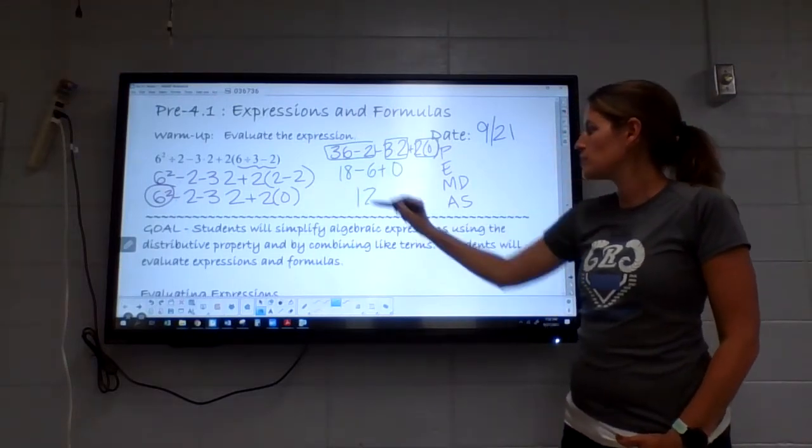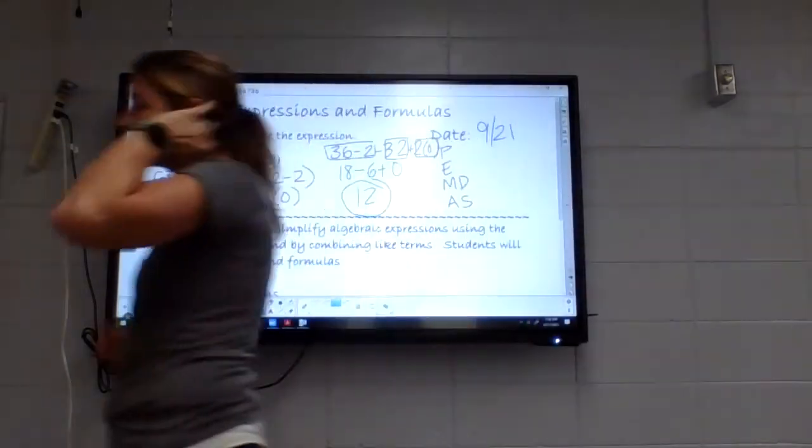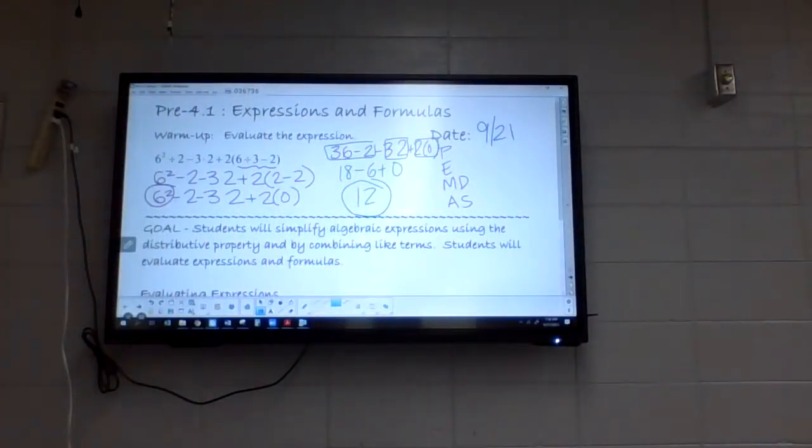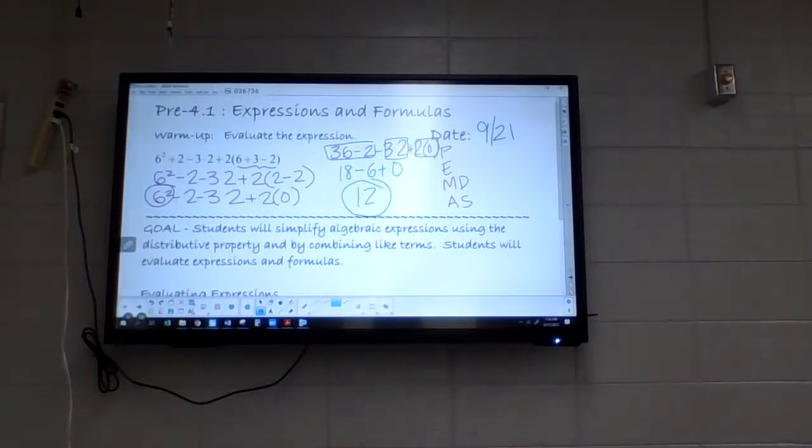So those of you who said 12 are correct. Now if you didn't get 12, that means you entered something into your calculator wrong, and you have to figure out what you're doing wrong if that's the case. I don't want you to have operator error in your calculator, because it's supposed to be a tool, and if it's confusing you, that's a little bit of an issue. So we should get 12. You do not need to show all those steps. You have to make sure you know how to enter it.